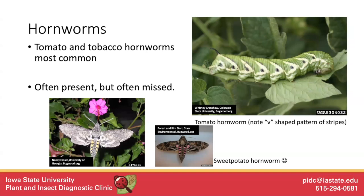They can do quite a bit of damage to tomato plants, but it really depends on the situation. And seeing 1 or 2 of them is not really an end-all be-all. Even though they can consume a lot of plant material, they certainly can once they get large. Most people tend to notice them once they're already huge, and even then they tend to blend in.